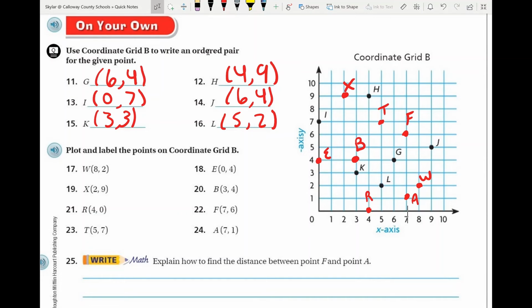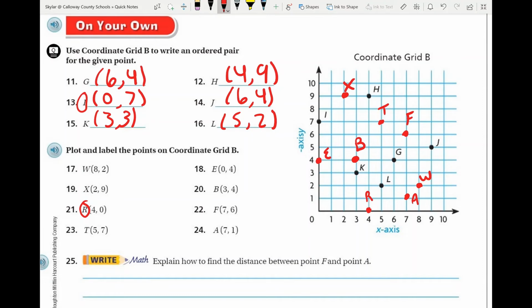If you made any mistakes, what I would say is be very, very, very careful whenever you are dealing with the 0. If it's a 0 in your x coordinate, like with point I over here, then that means that you're going to be somewhere on the y-axis, because if there's a 0 for your x coordinate, that means that you went over 0 units. If there's a 0 in your y coordinate, like on point R, then that means you'll go up 0 units, so you'll be somewhere down on your x coordinate. So hopefully you were able to check all of those out.